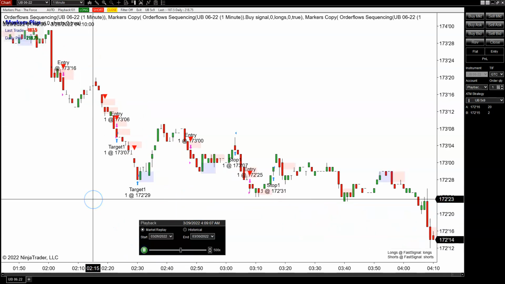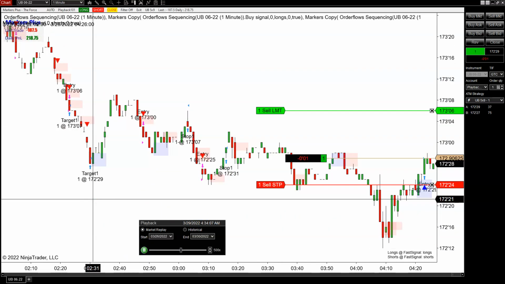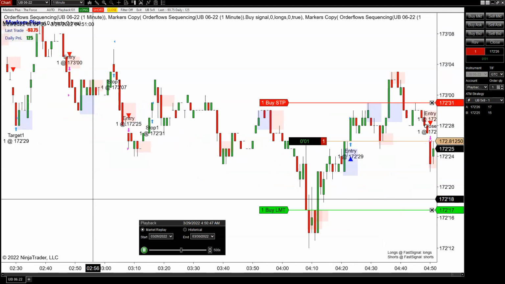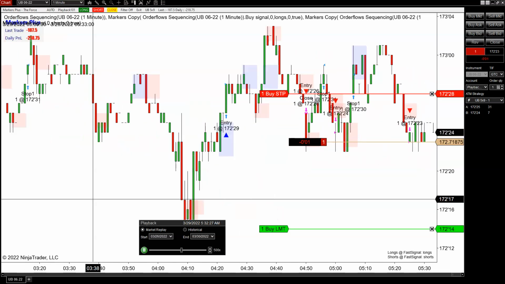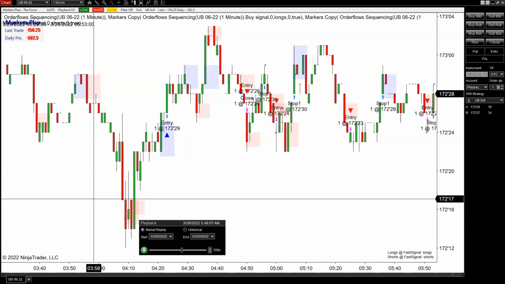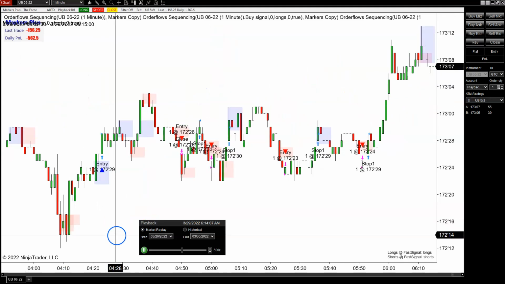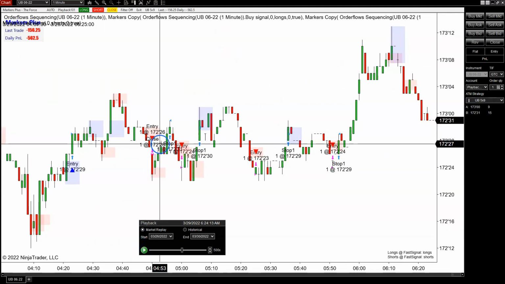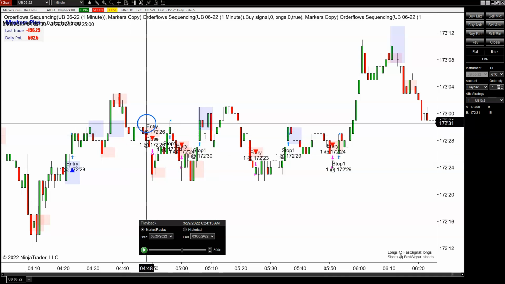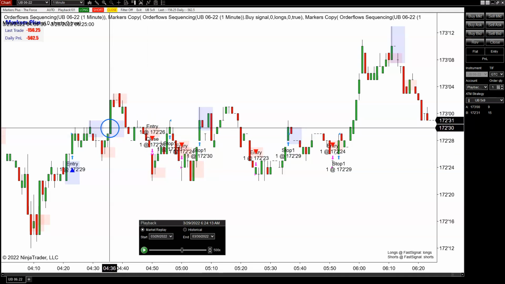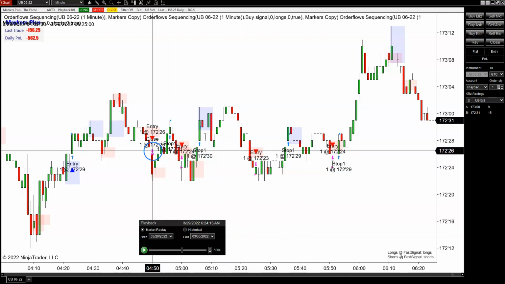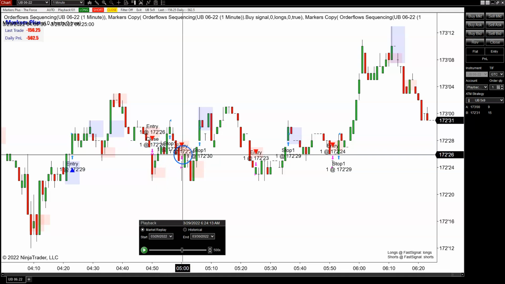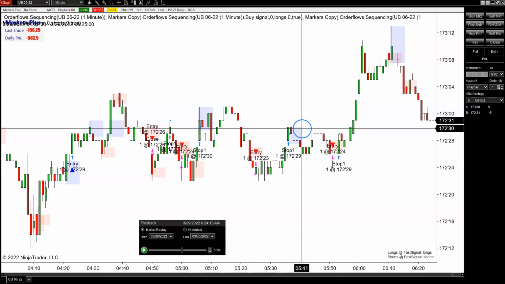So it gives you, again, that flexibility if you're trading sort of, I don't want to say automatic, but semi-automatic, using it for your trade entry, then just manage the trades manually. So, for example, here we are, we're in an area of consolidation sideways, right? If I had my order flow chart up, I might not want to be taking so many trades in here, but nevertheless, if you're using fully automated trading, it's taking the trade, stopping you out, taking the trade, stopping you out, taking the trade, stopping you out, right?